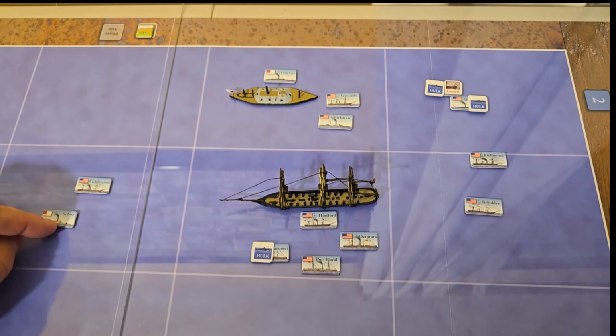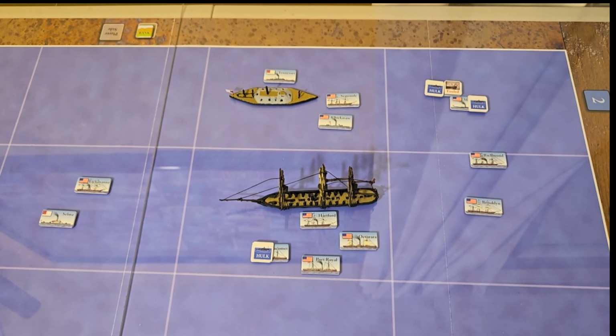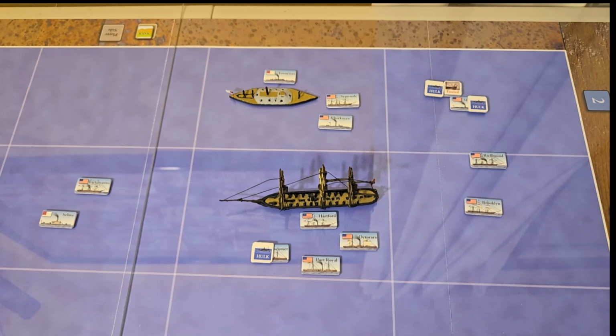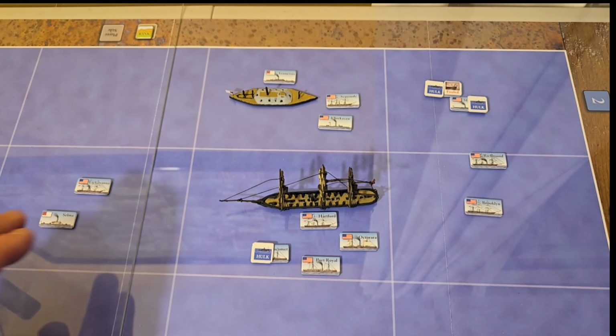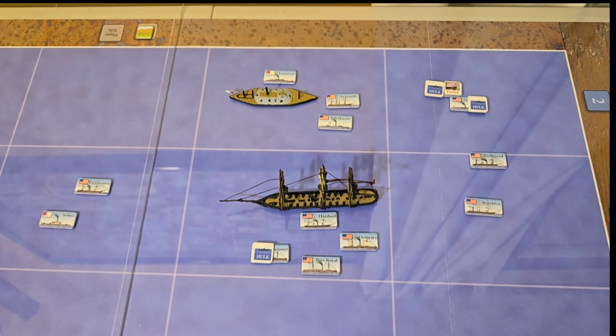Lackawanna is going to take a shot at the Selma. So Lackawanna is 10-6. Do I want to play any cards? No, not really. We'll just take a straight shot. Let's see if they get anything. I don't think they have anything. No, they don't. All right, so straight shot. So Lackawanna is a 10-6. They're in the same hex, so that's short range, so it's +2. Lackawanna is a +1 crack crew, so it's +3 on the dice roll.